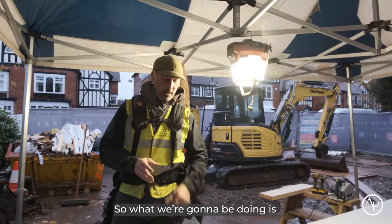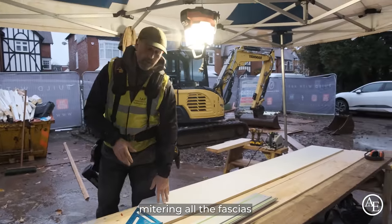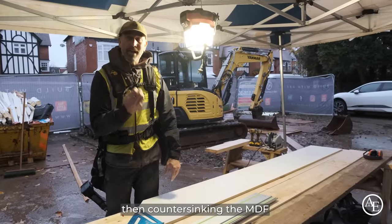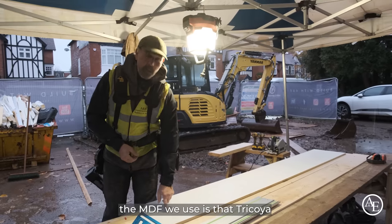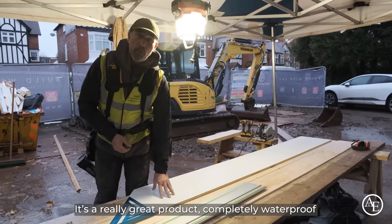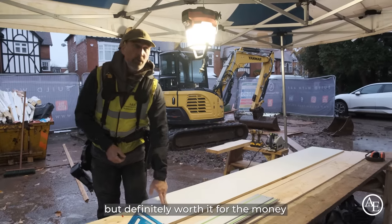So what we're going to be doing is mitering all of the soffits underneath, mitering all the fascias. We're then going to be mechanical fixing from underneath the screws and then countersinking the MDF. The MDF we use is that tri-quartz. It's a really great product, it's completely waterproof. If you've never used this material, yeah, it is a bit pricey, but it's definitely worth all the money.